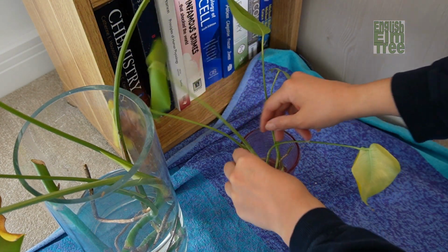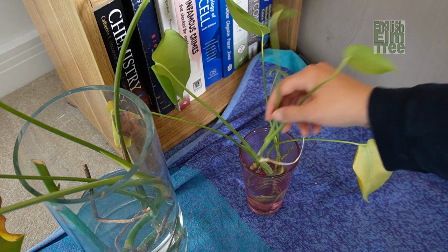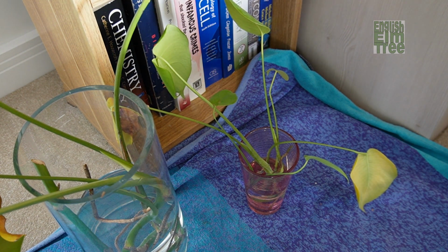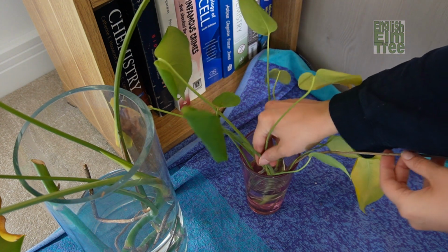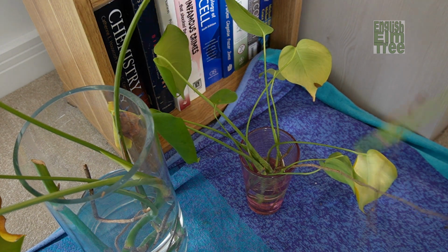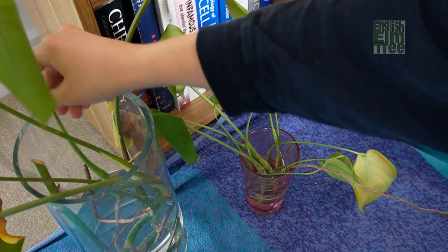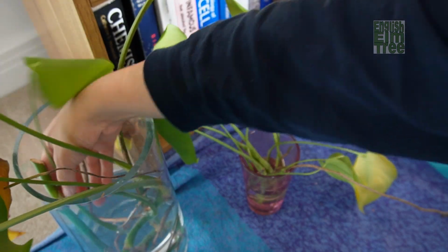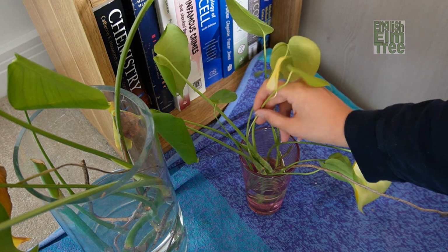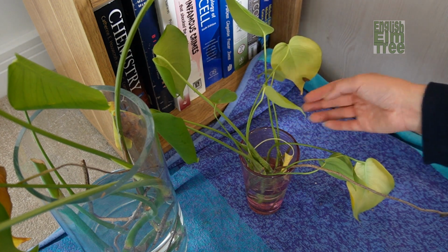The wonderful thing about putting plants in water is that they require very minimal care. All you need to do is make sure that the water is refreshed every couple of days and just leave them to it. And watching the roots grow is quite wonderful, to be honest, because of course you never see it when the plants are growing in the soil. So watching them in water is quite lovely. You can also do the same with avocados, which is fantastic fun. And this is the final cutting that we have. And now that we have these, we're just going to put them on the windowsill and watch them grow.